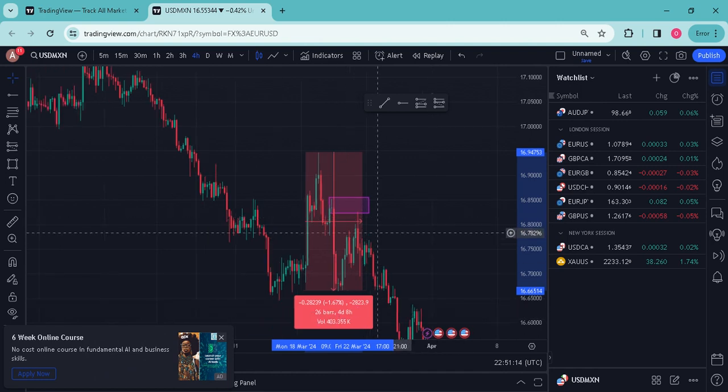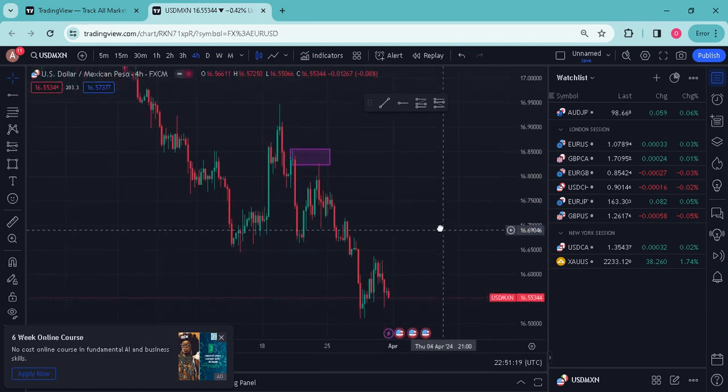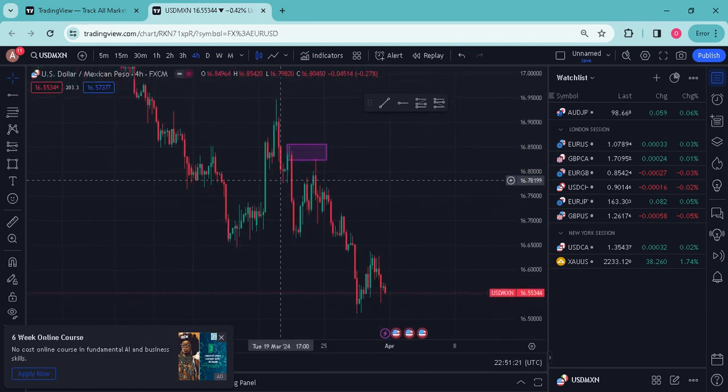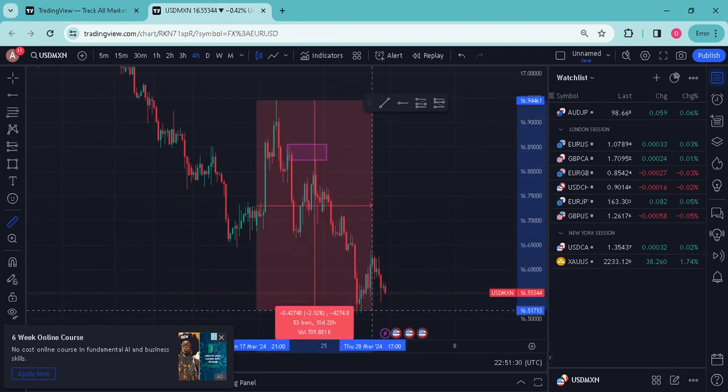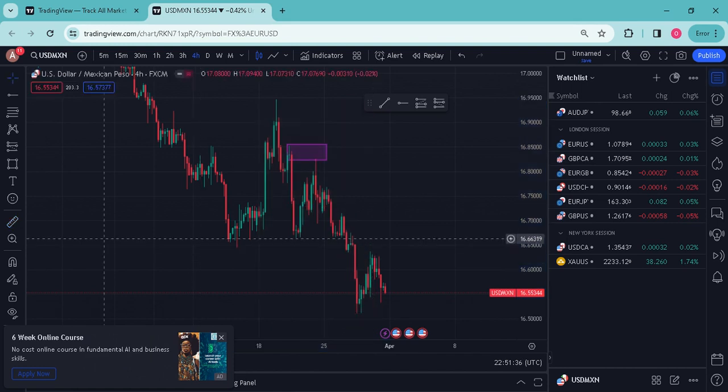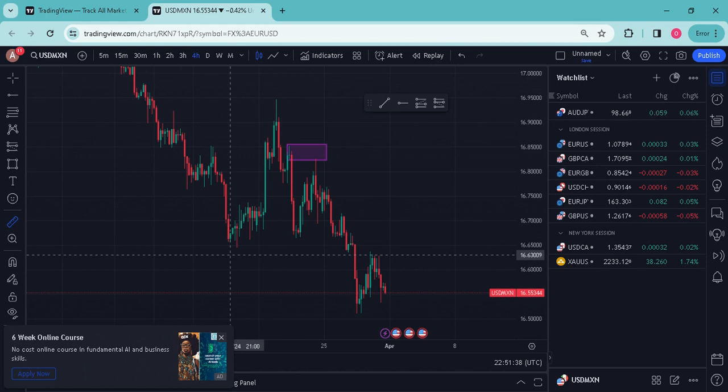Can you see that? 2,823 pips. For real, man. And if I want to know from this very top here to the bottom here, it's telling me this is about 4,294 pips.